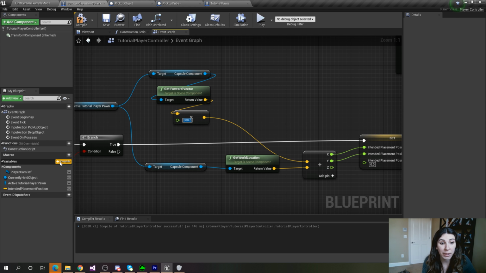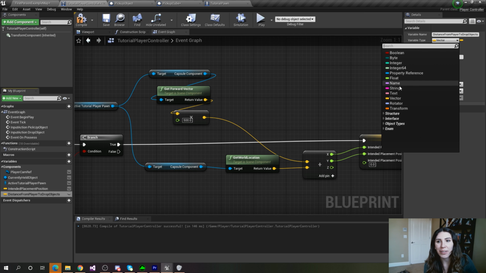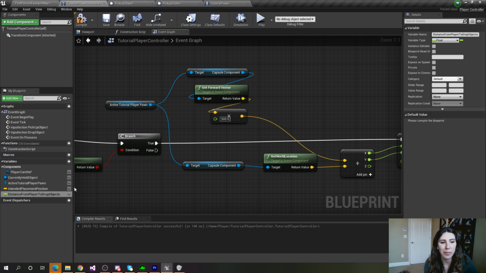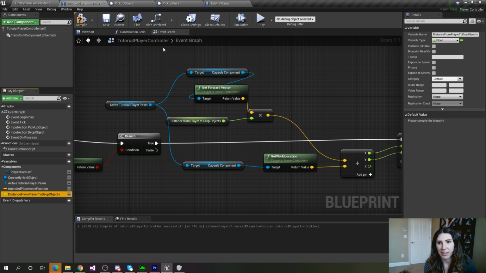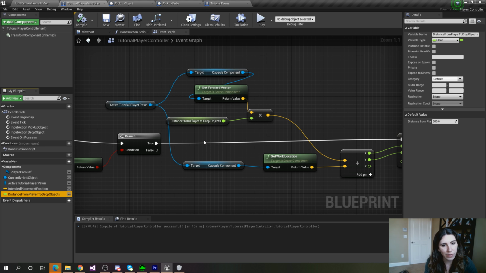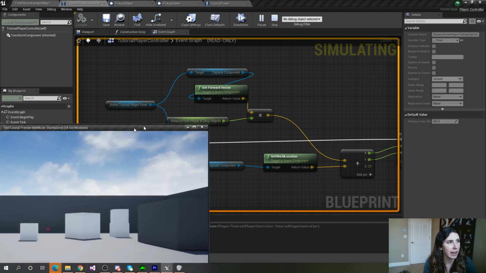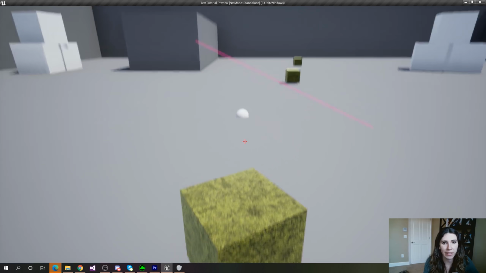And maybe even if I'm being super smart, I can variabilize that and say distance from player to drop objects, make that a local variable of type float, and I can have this get plugged in, and when I compile, I can set a default value for that of 500. What that lets me do is if somebody else were to look at my code, they would know that all they would need to do is change this variable to change how far that indicator actually goes. So let's see. That's a lot better actually. I like that quite a bit more.